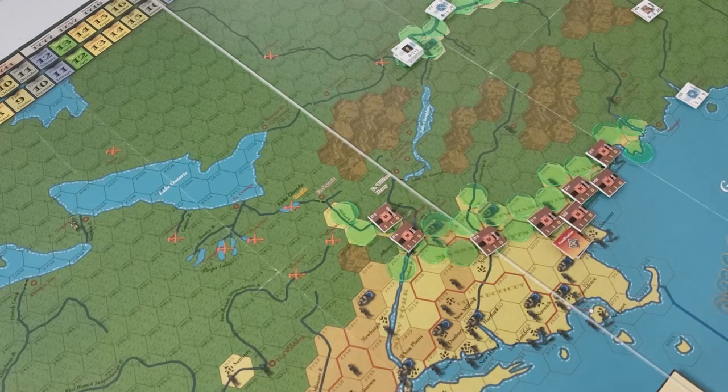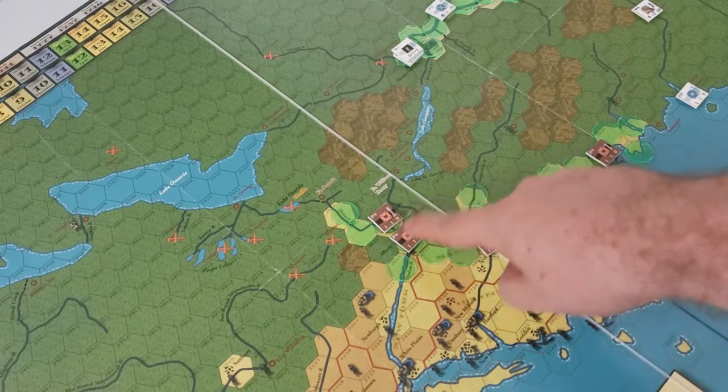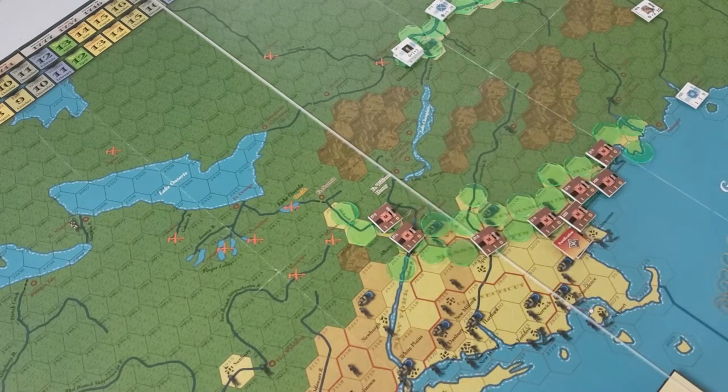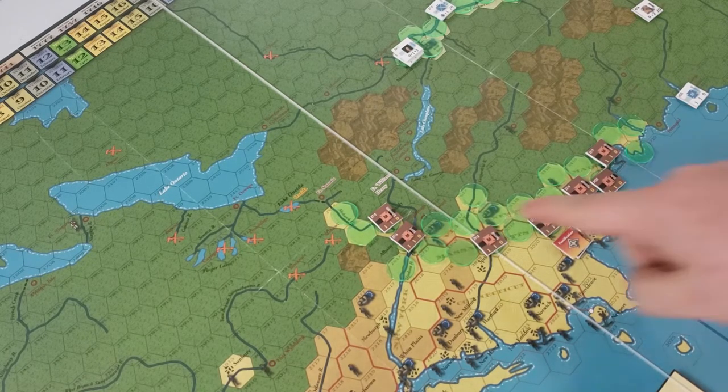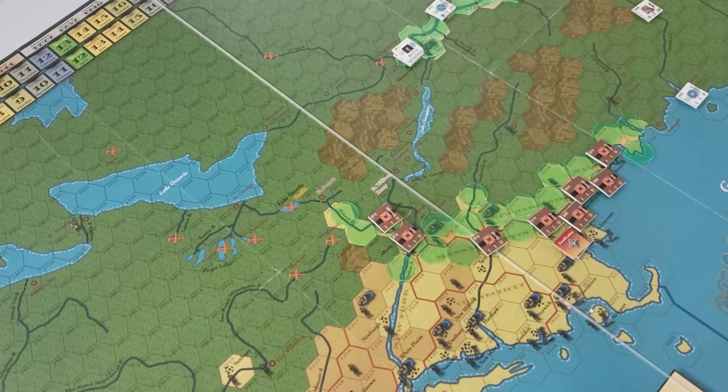Units may not enter civilized hexes in Pennsylvania. And we talked about the South already a little bit, but what is going on with that is that basically the colony of New York wanted to be neutral in this conflict. They wanted to stay out of it. There were some trade agreements with the French, I think, that were kind of related to that. So the French were not willing to go into New York, and New York did not want to lend itself to fight the French because of those ties.